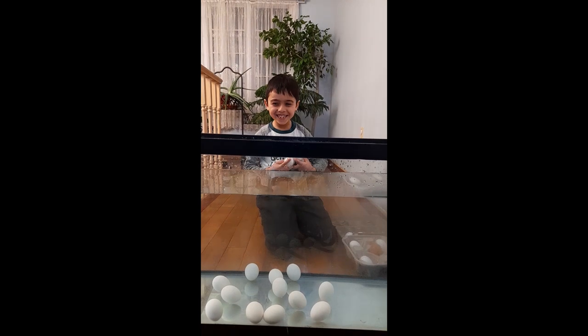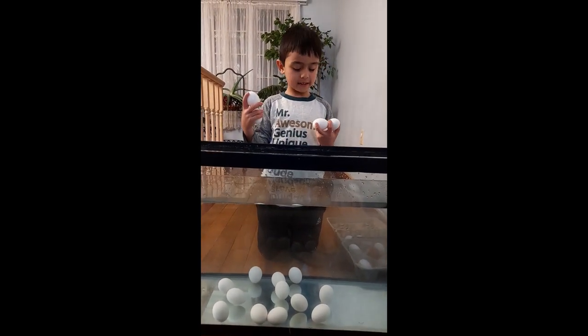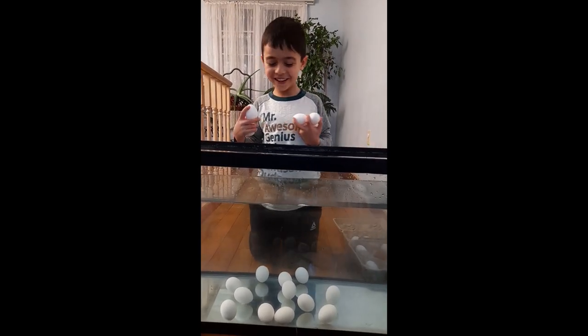Guess in the comments below. I don't know what's going to happen. Let's see. These are the expired ones. Let people guess in 3, 2, 1, okay.